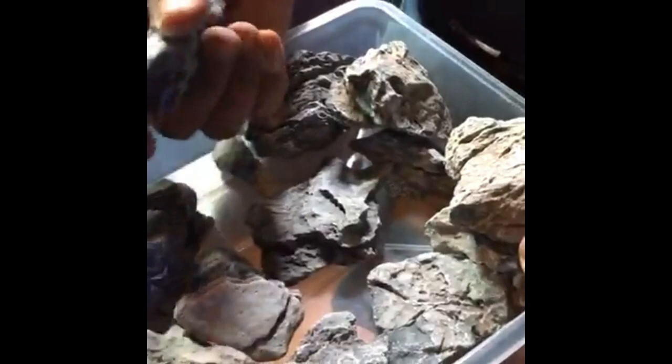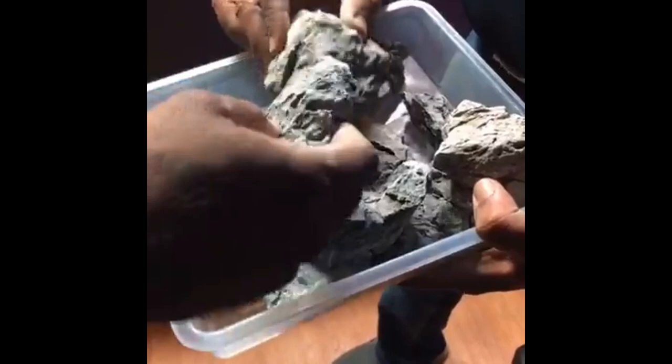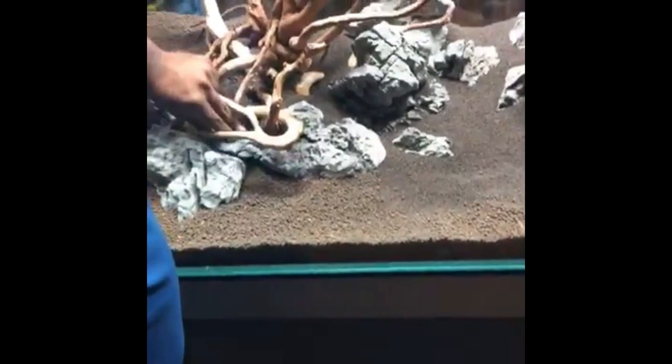I think it's not about the expense part of it. I think it's about how detailed they are. And you can actually see the beauty in each of these stones as they are laid out.